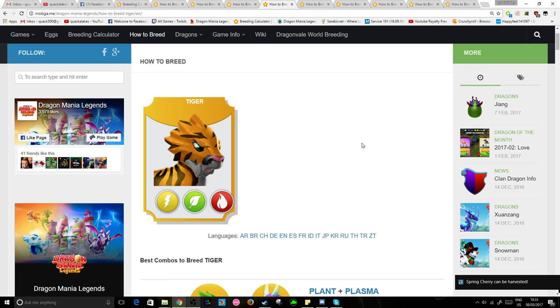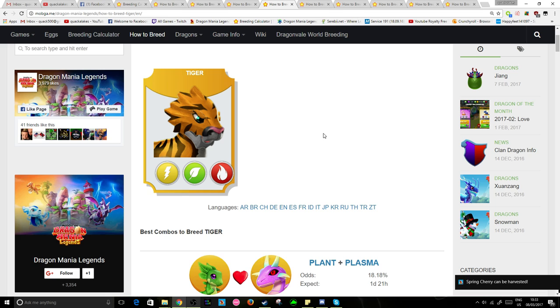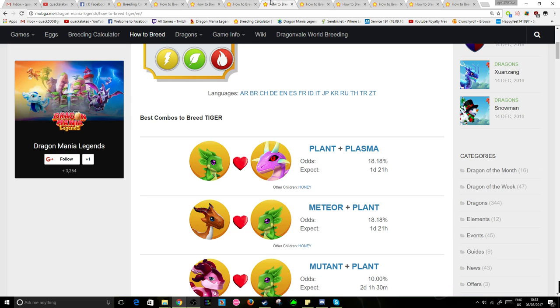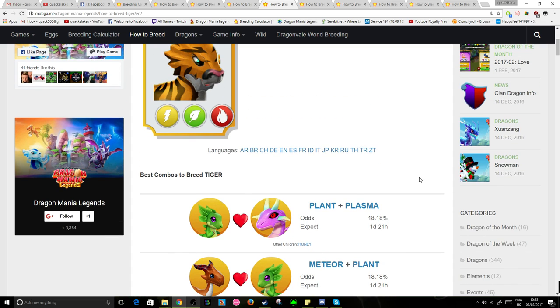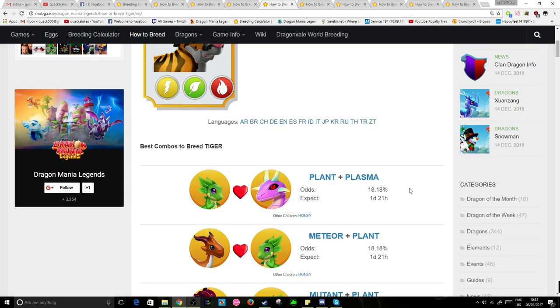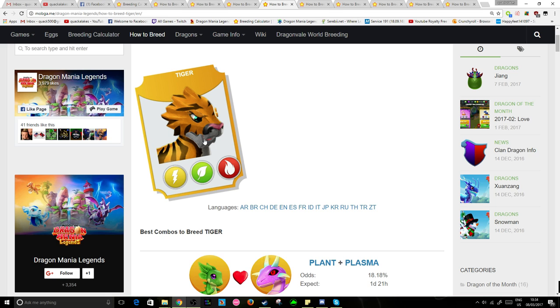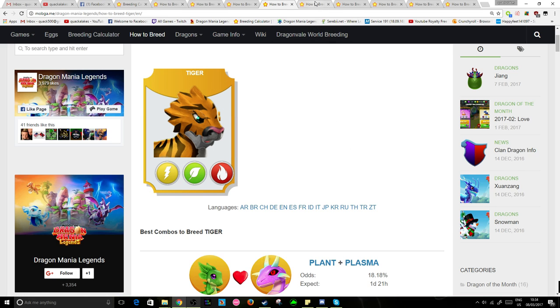And next we have the tiger dragon here with the energy, plant, and fire elements. You can breed him pretty easily by using the plant plus plasma dragons. And obviously, for all of these other dragons as well, you have the second counterpart, or the uncommon version of the plasma here, that you can also use if you only have him available. There's just under a 20% chance to breed the tiger, with one other possible outcome again, and 1 day and 21 hours expected. The tiger was actually the first epic I ever bred, I believe, and he did me wonders when I was first starting off in the game. So I do highly recommend this dragon since he is just very, very useful overall.